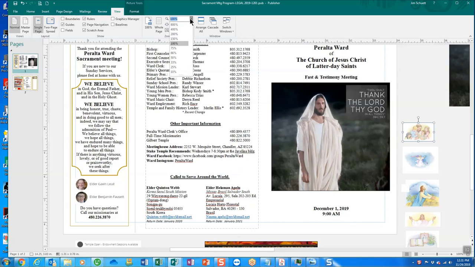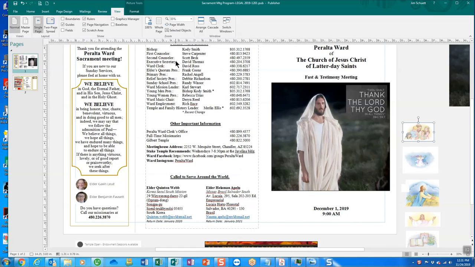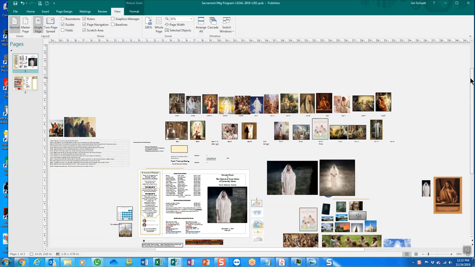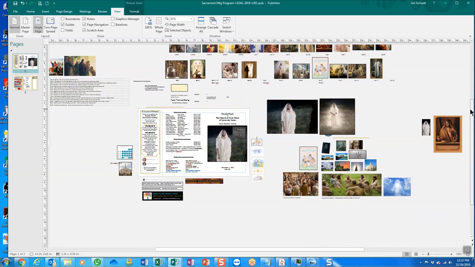If you go up to View, you can get everything smaller so you can actually see what's on the full screen here, and you'll be surprised when I go to 33%. There. So this is now 33% of what it was, and it shows you all the things that I've still got sitting all around to use.